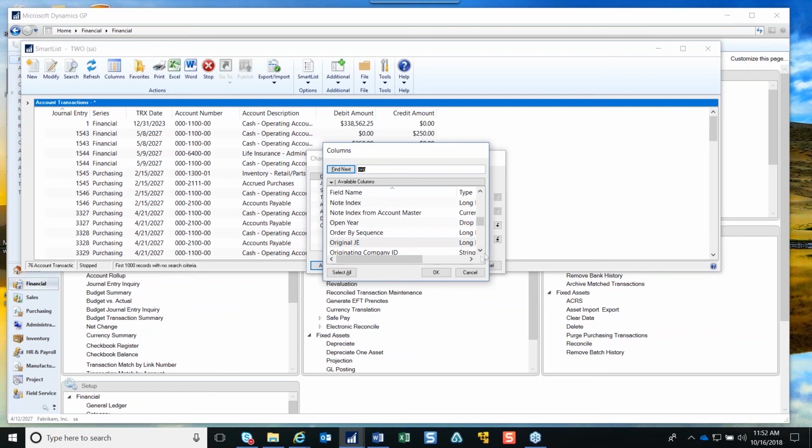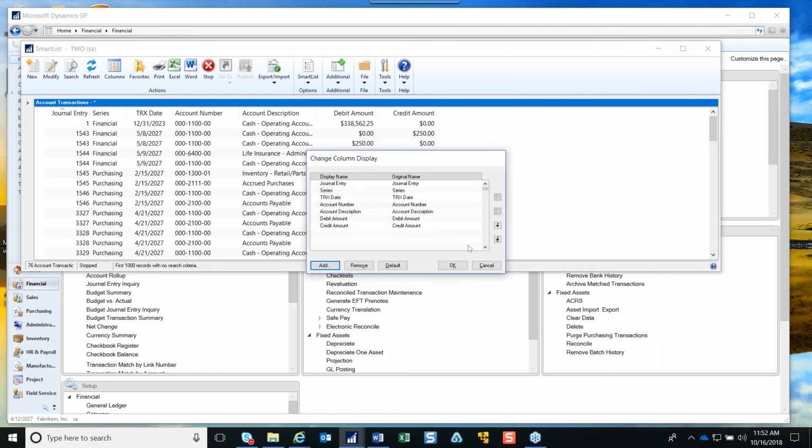And any of these originating columns, like the document number, the master name, the master ID, the originating source, all of those are coming from the subsidiary ledger, and will tell you, for example, from the payables, the master ID would be your vendor ID and vendor name for the master name, and the document number would be the voucher number or the payment number.